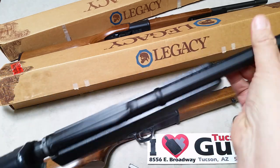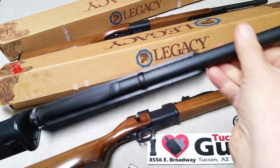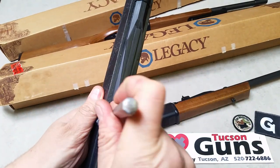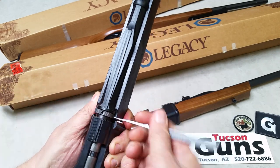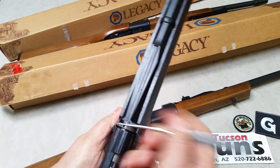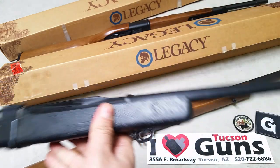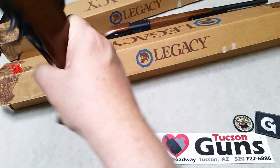You can insert the magazine again. You can imagine a kid playing with this out on the ranch or camping — you could just have a lot of fun. Or it would be a practical gun for the car or traveling, because you can break it down and have it when necessary. Then you just tighten it up, which would be a little easier with the wrench they supply. And that's all there is to it. The wood ones work the exact same way — they just don't have the polymer furniture.